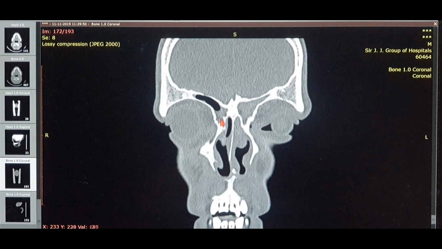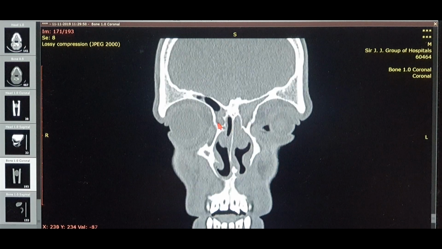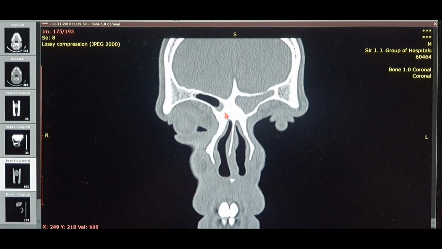As soon as this floor disappears, the frontal recess starts. Now keep that one important point always in your mind. Whenever the floor is not seen, that is the frontal recess area. Whenever the floor is seen, that's the frontal sinus area, and this is the frontal beak which forms the floor and the anterior inferior wall of the frontal sinus. So you have to remember these points.